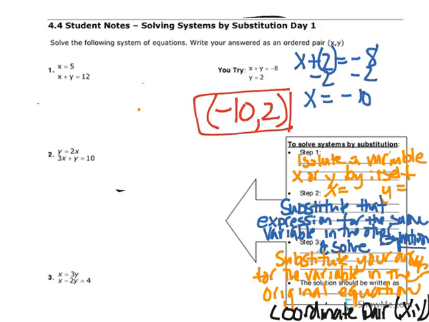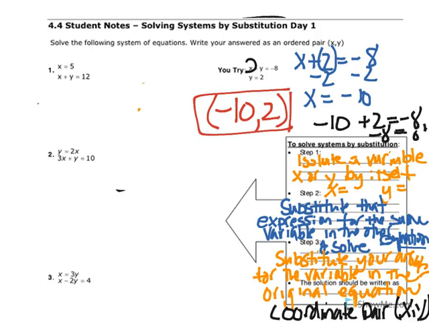Okay, so I hope you plugged in 2 for y, and then we subtract 2 from both sides, and negative 8 minus 2 is negative 10. And so we get negative 10 comma 2 as our solution. If we want to check our work, we would say negative 10, that's x, plugging that in for this x, plus 2 equals negative 8. Is that true? It is. So there we go. Let's try the next one.